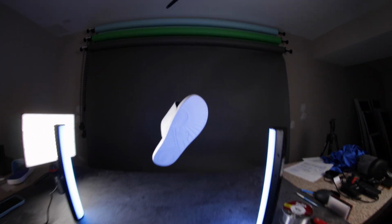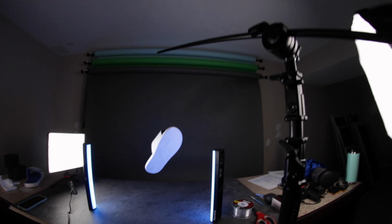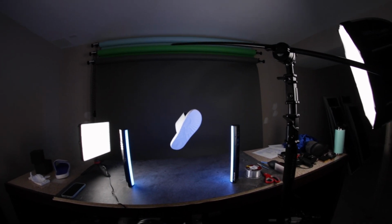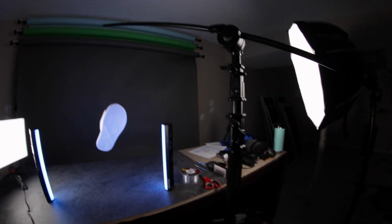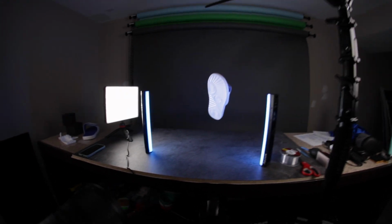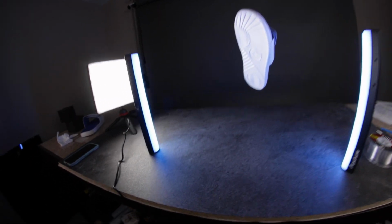For the lighting, I dialed most of my lights way down, so the intensity on the key and fill are dialed down to like 20 and 10%. And then I dialed both of the Aperture MT Pro tube lights to be this blue color. You can see by how it's reflecting off the gray surface. That'll give you a better idea.